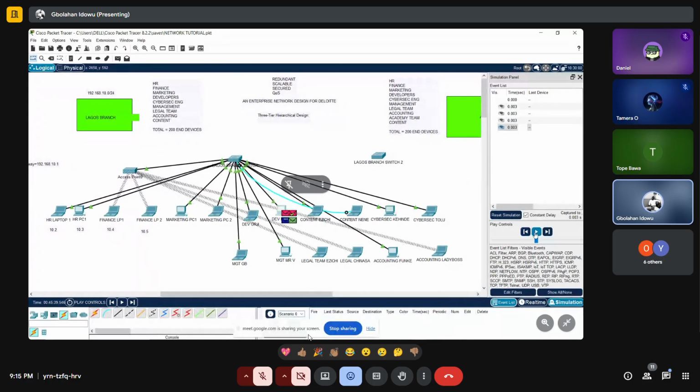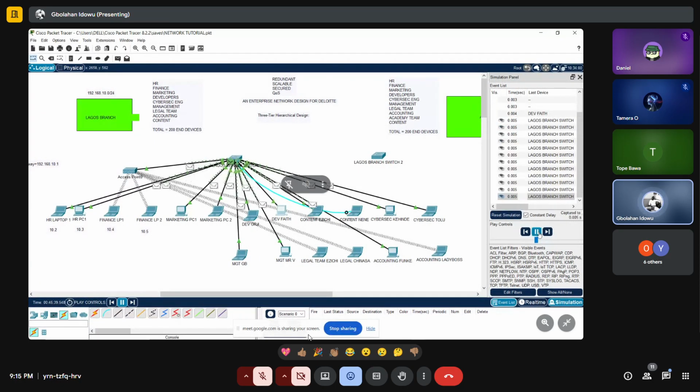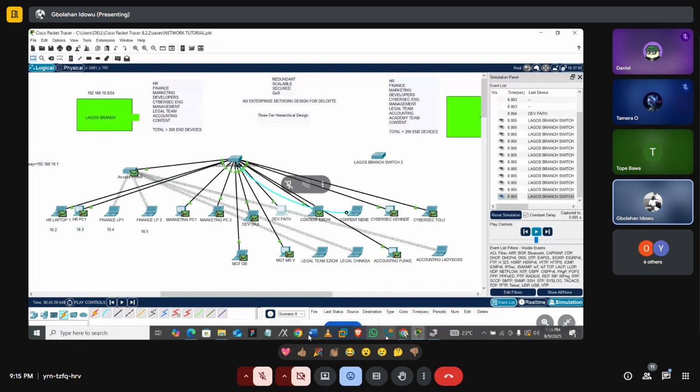So it generates a new packet and sends it to the switch. Now the switch sends a broadcast. Why is the switch sending a broadcast? That's my question.